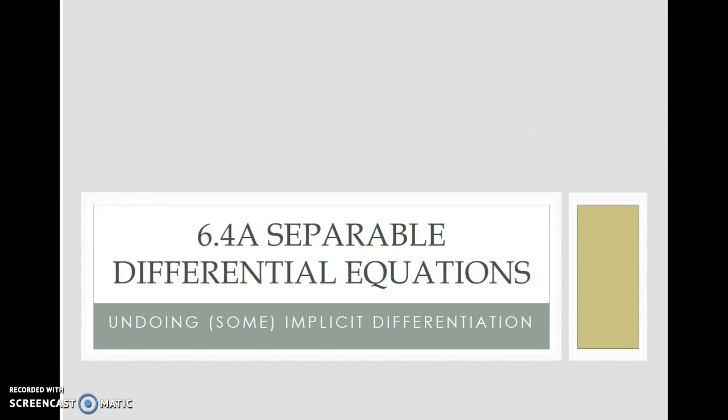Two parts. The first part is solving separable differential equations. There are some differential equations that have x's and y's in them that you can solve. Remember when we had implicit differentiation, the derivatives had both x's and y's in them, and now the antiderivatives are going to have both x's and y's in them. The vast majority of these you will not be able to solve, but if it's a separable differential equation, you can solve it.